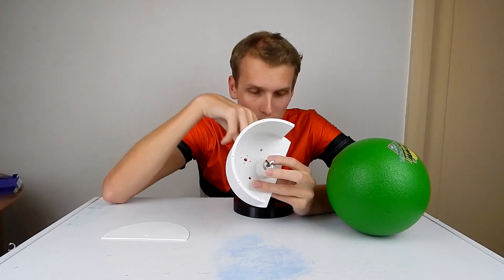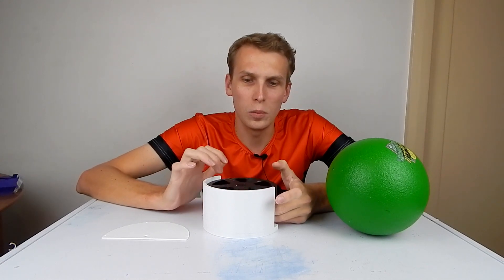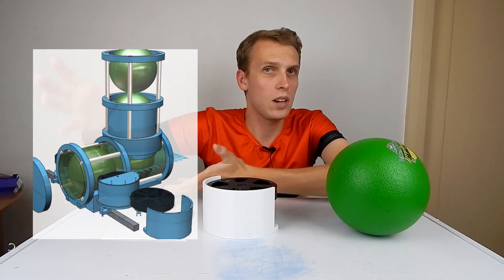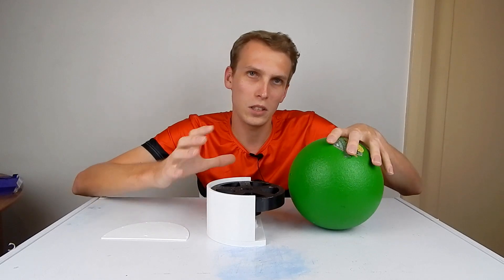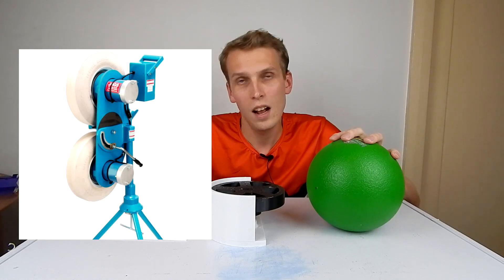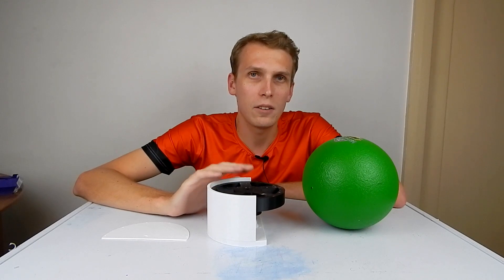Hopefully these will get the flywheels up to a good speed. I got these flywheel pods done up and then started looking online at other flywheel-type ball throwers. I have a full design, but I wasn't sure if any of this was going to work. I printed these pods out and immediately went, 'huh, they're a little bit small' — especially compared to the size of a dodgeball. A lot of these ball throwers, especially ones throwing baseballs, have huge brushed motors on them, which worries me a bit. I'm starting to think this whole system might not have enough power to get the job done.